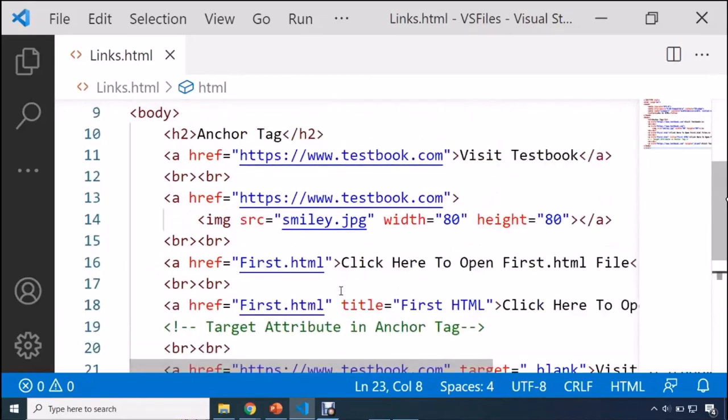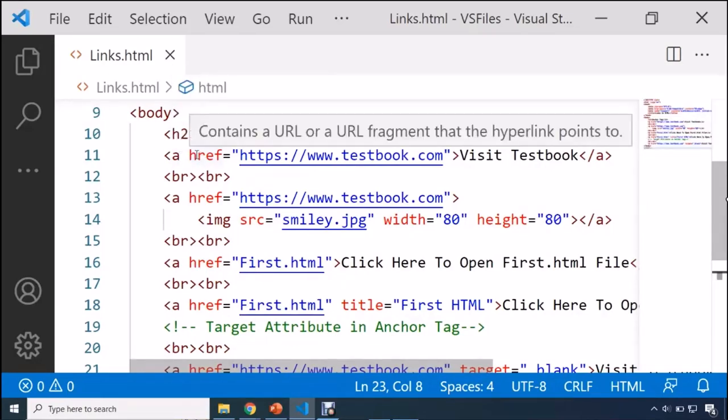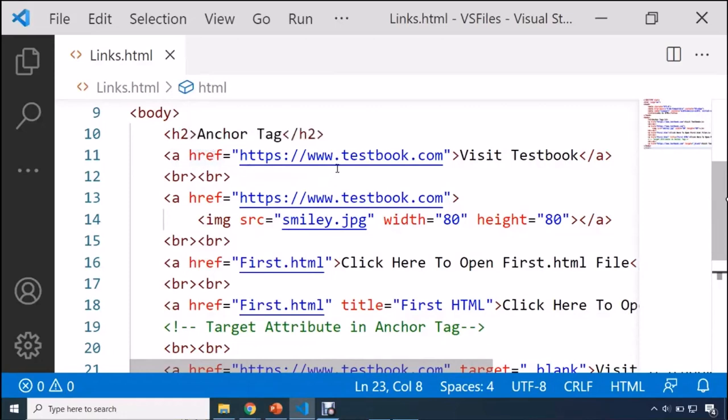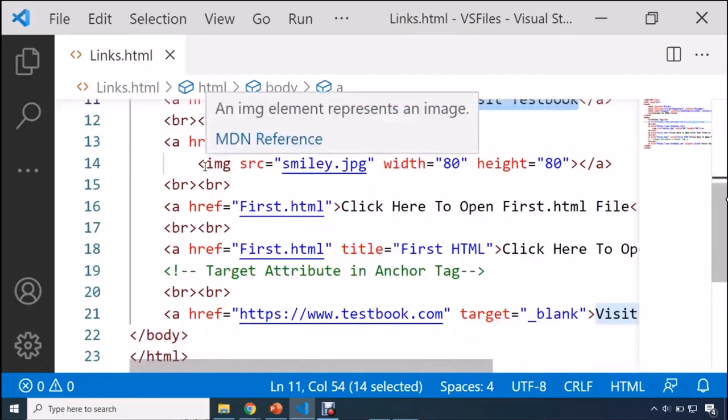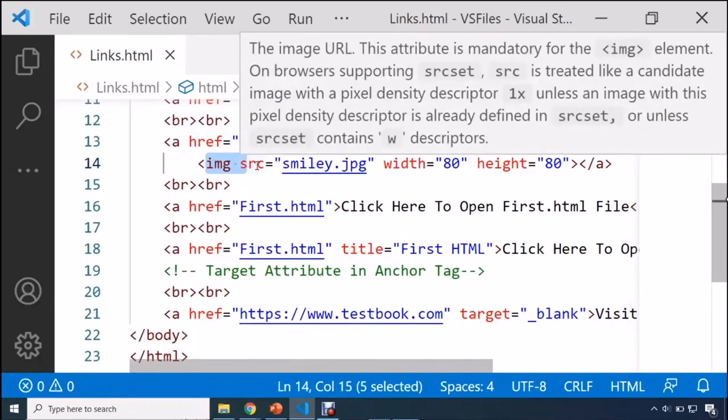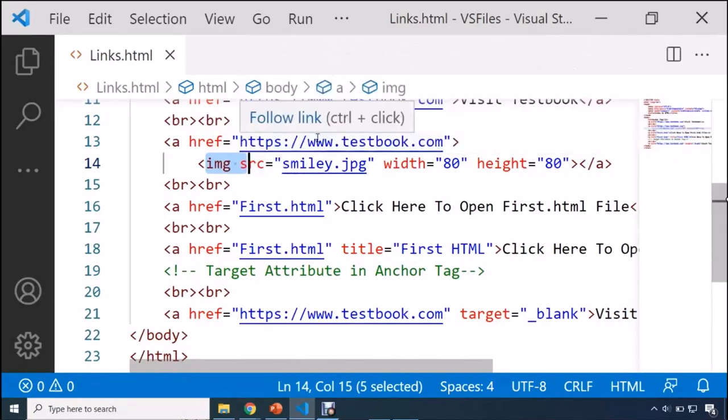So this is how we are going to use link in HTML. Always remember, for link you are going to use anchor tag, and href is the most important attribute. Here you need to specify the destination, and this is considered as your link text. The moment when user clicks onto this link, he or she will be redirected to this website. And not only can you make text to be treated as an anchor tag, here you can see that we can use images as well. That means if someone clicks onto this image, we'll redirect our user to textbook.com.